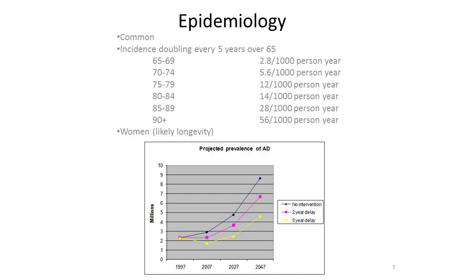Now, if we find some intervention that delays onset by just 2 years, you have a 20% reduction of people with Alzheimer's disease by year 2047, because this affects the older population. So there are the reasons to die, and they may never develop Alzheimer's disease. If you find an intervention that's going to delay onset by 5 years, then you cut the public health burden by half by the year 2047. So really, early diagnosis, early treatment, delayed onset, delayed conversion to Alzheimer's from the amnestic MCI stage are very important factors at the public health level.